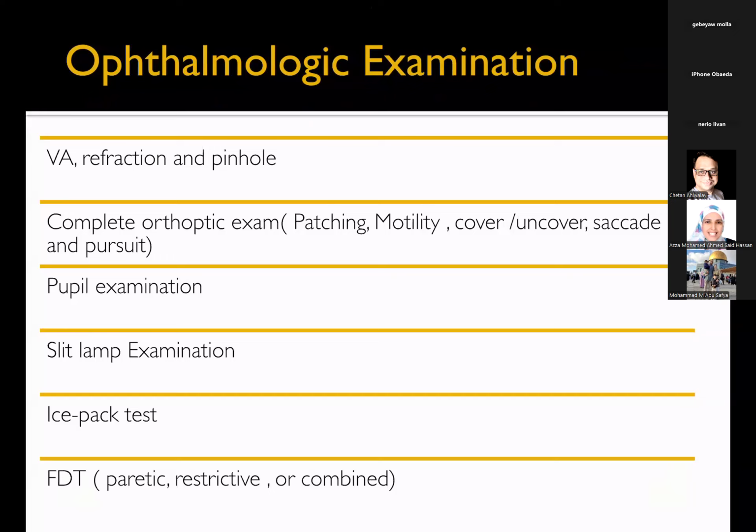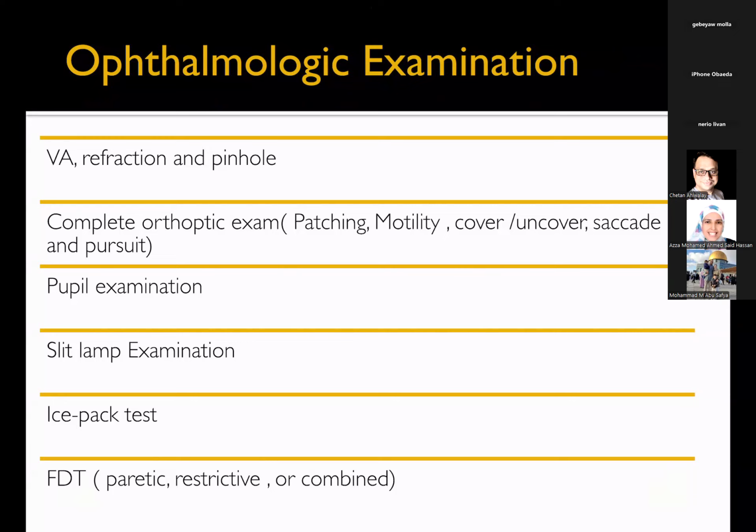The systemic examination can be expanded according to the relevant features that we got through the history and examination. If we get one feature, we have to dig into that same feature. We can go through the neurological exam further and further with the help of a neurologist as well. But skipping this part, which is case specific, we have to go through our ophthalmologic examination.